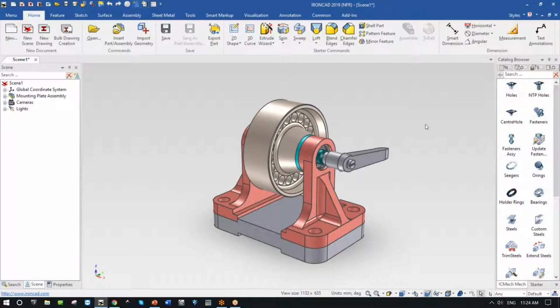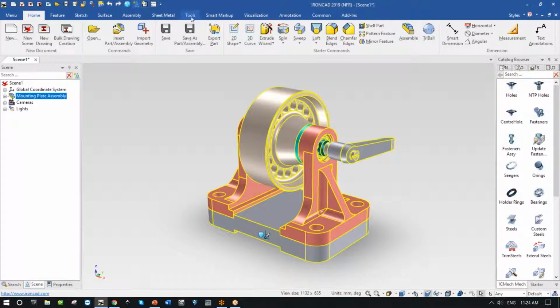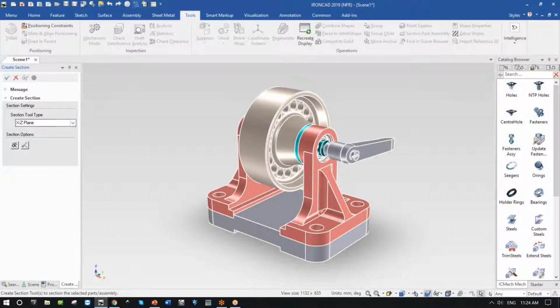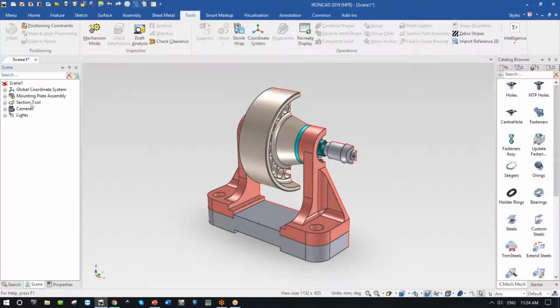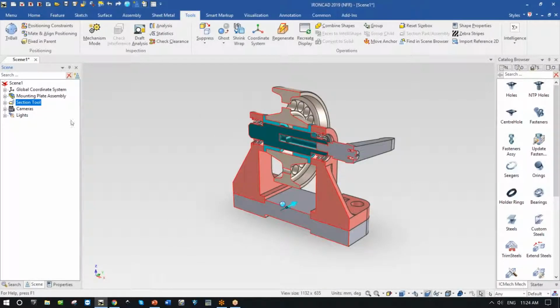I got to check my bearing mount, folks. So I'm going to highlight this, grab a tool. This is the first time we're going into the menus. Go ahead and section that. Now let's see which plane. XC plane. I want to set, yep, XC. Where? Right in the middle of this. So we're sectioning. Good. Oh, you went the wrong way. So do me a favor, reverse that orientation.